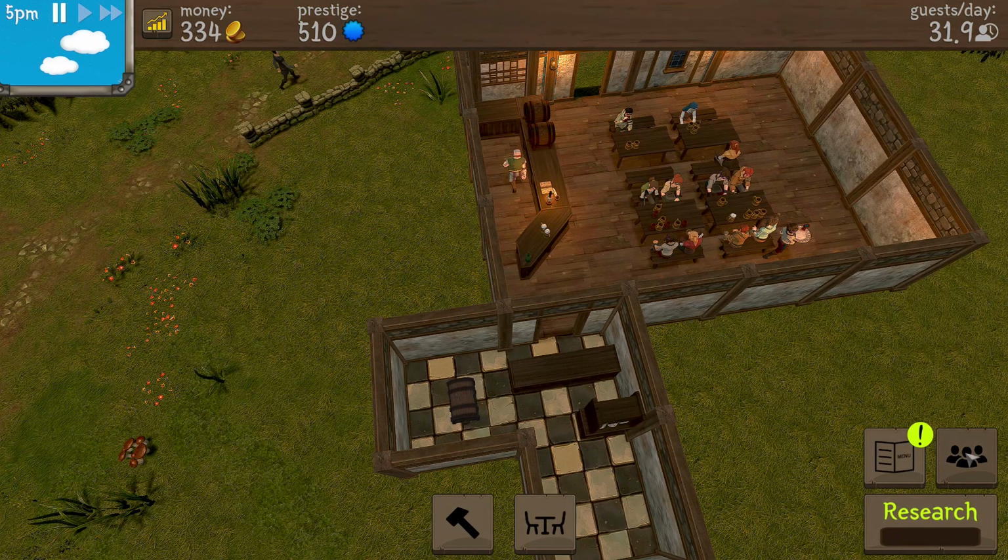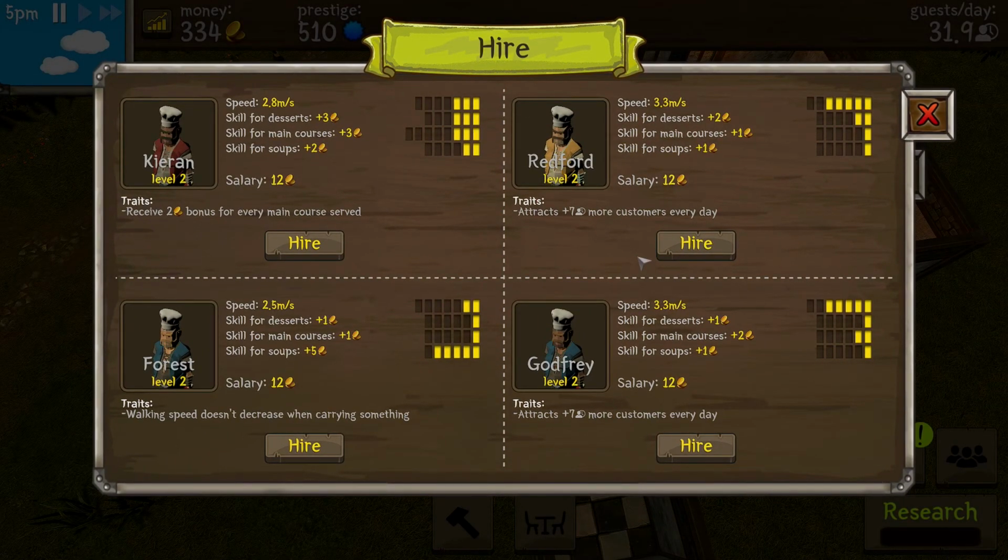So now let's hire a cook, and we don't need to worry about desserts, main course, or soups right now. Walking speed doesn't decrease when carrying something. Receives 2 bonus gold for every main course served. Kind of like that. Plus his speeds are pretty decent, and the skills are pretty decent as well. So we'll hire Karen. Sounds too close to Karen, but that's okay.